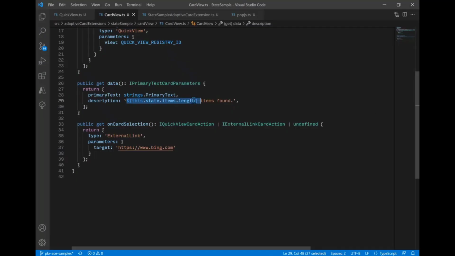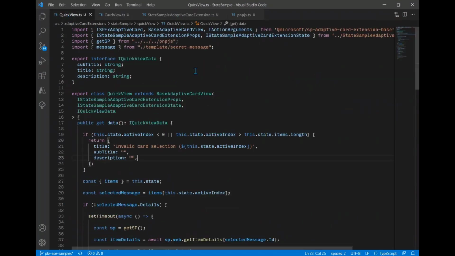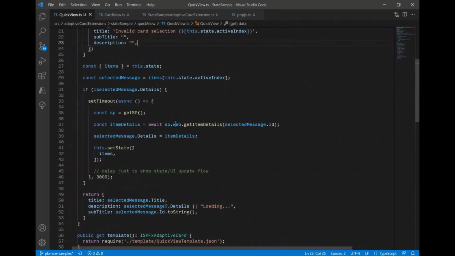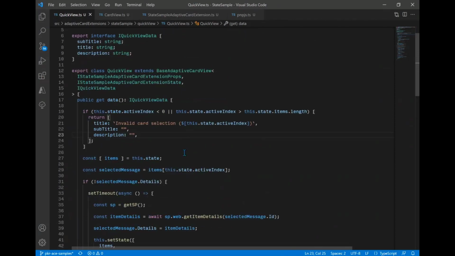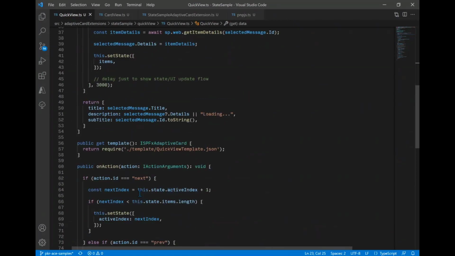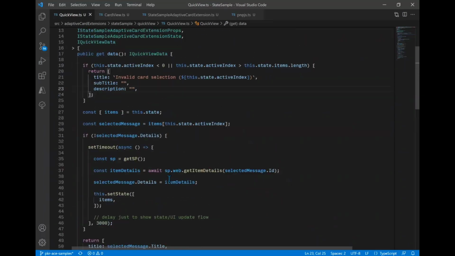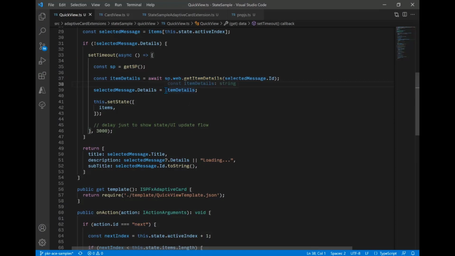The next piece of state I want to talk about is this idea of only loading things as you need them. If we look at the quick view, we only want to load these details when an item is selected. We default to selecting the first item, item 0, index 0, but then we have previous and next buttons here that you all have seen paging before in programming. No reason to go into depth there. We're only going to load those details. And we're not going to store those details in local storage or session storage, though we could.